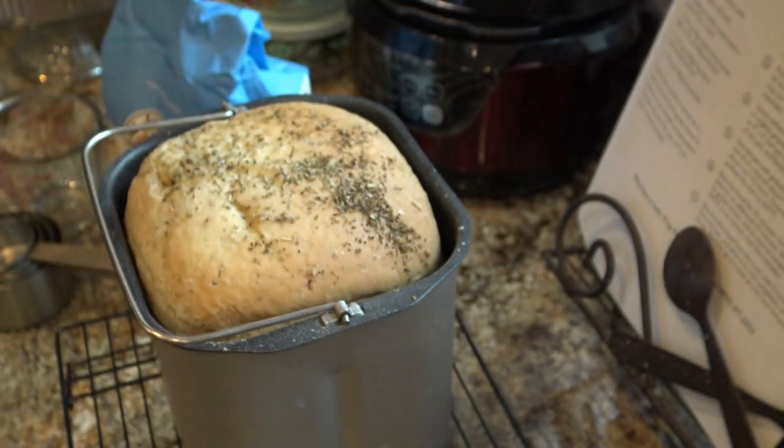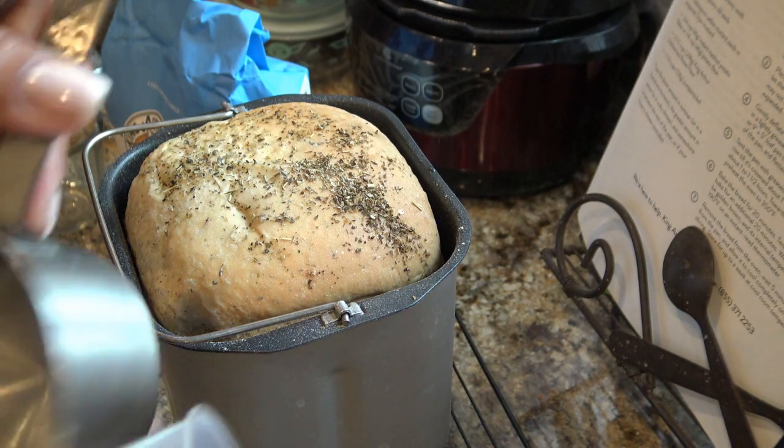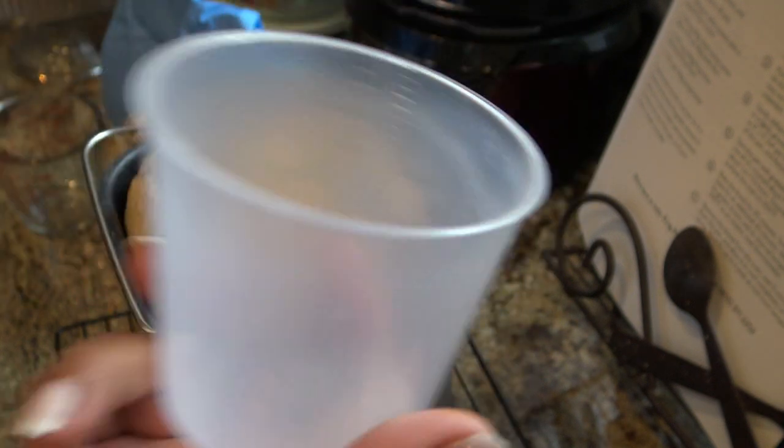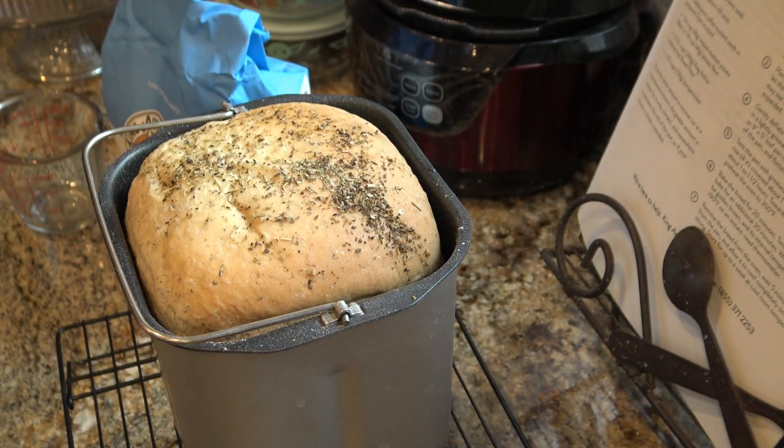I need to check if this is actually the same as one solid cup. You know what I'm saying? Like fill it up and pour it in here, because something is weird about this. If you use this, you might get a good bread and you might not. But let me show you what I mean in the next one.